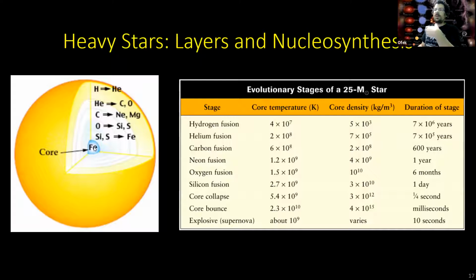The middle will be, in the end, an iron core, which can't burn anymore. Out of that, you might still have silicon and sulfur burning into iron. Out of that, oxygen into silicon, carbon into neon and magnesium, helium into carbon and oxygen, etc., growing towards the outside. The heavier elements will sink downwards and accumulate or burn. The lighter elements will be near the outside.